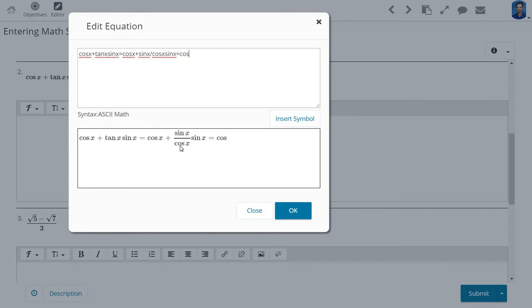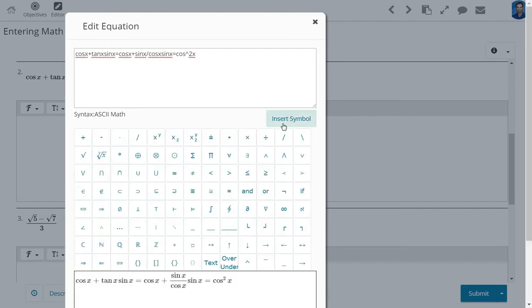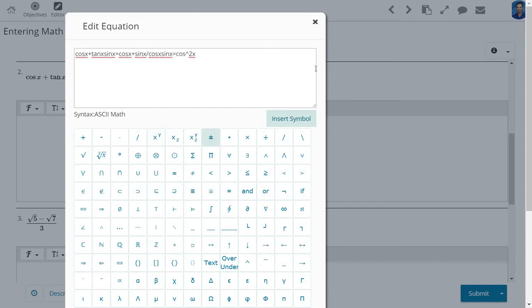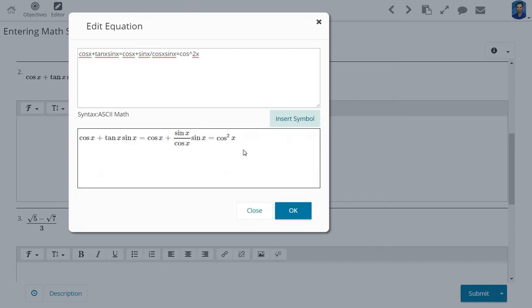Cosine, notice how I do this one. I'm just going to use my caret from my keyboard. There are exponents, if you want to go into here, you can do this exponent guy, but I'll just do the caret, it's quicker. So cosine squared, notice how I put that in, divided by cosine x plus sine squared x divided by cosine x.